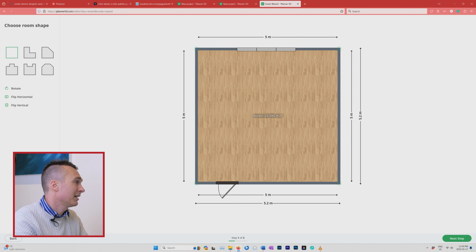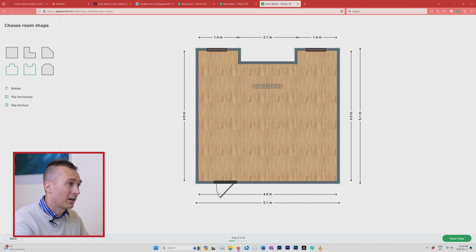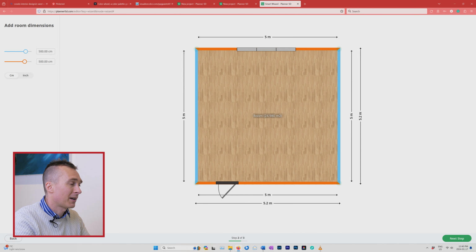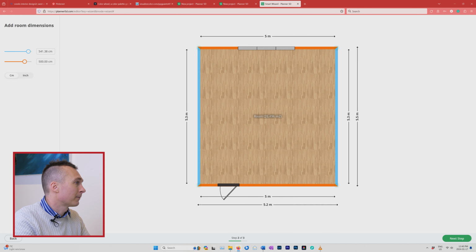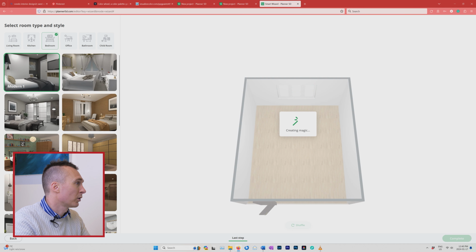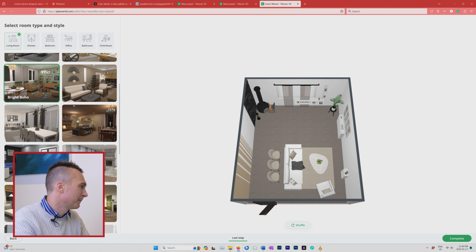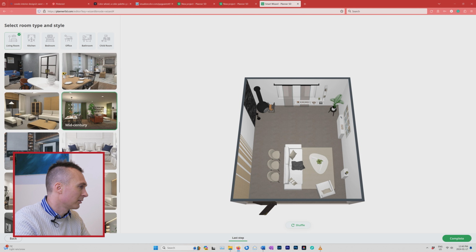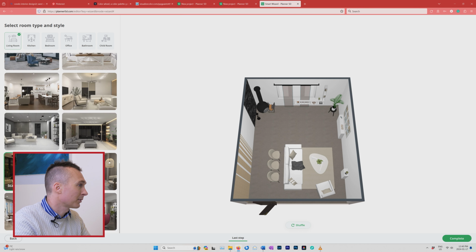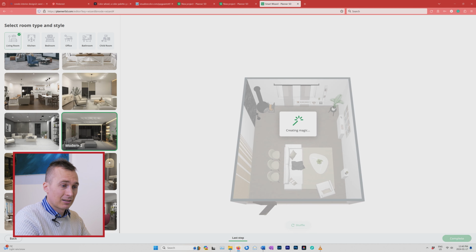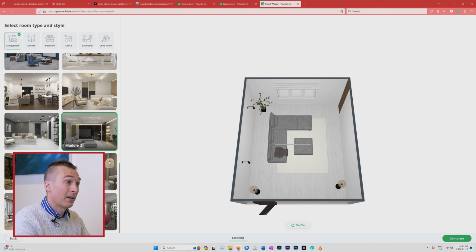So with the wizard here, basically you can select a different room shape depending on what you have. You can also go on and customize these as well. Let's just take a nice simple square room, and you can adjust obviously the dimensions of these spaces and do that. And then from here you select the type of room that you want to work with. Let's say this is going to be a living room space, and you've got various different styles here. I'm looking for that contemporary minimalist style. So actually this modern one here is quite nice. So I'm going to select this modern 2, and it's going to create its magic, and then suddenly, just like that, we'll complete it. And we have our project.